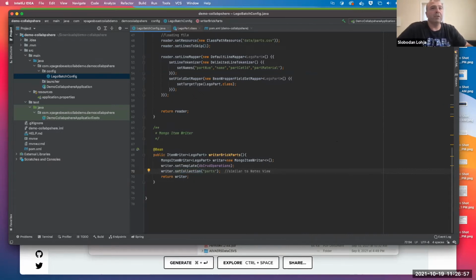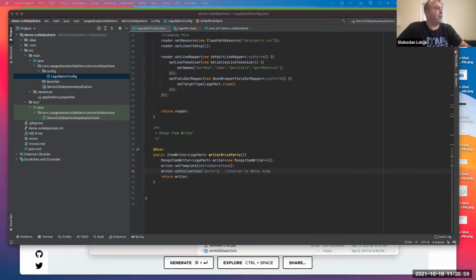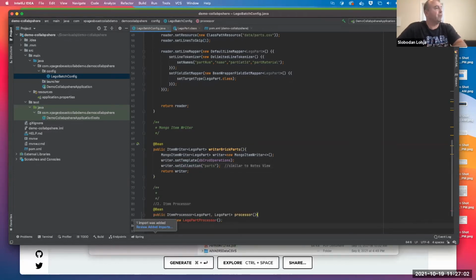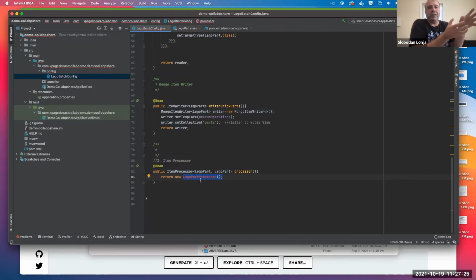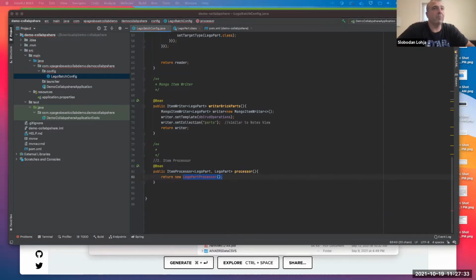So then optionally, you can also have a processor. So a processor, here's the basic return that you need to return to the framework. I didn't copy this processor in, but I need one. A processor is going to be called on every single read of that record. So it's going to read that bulk of data from the CSV, and then for each one before it writes, it's going to call this processor to do something. So I'm going to create that processor right now.